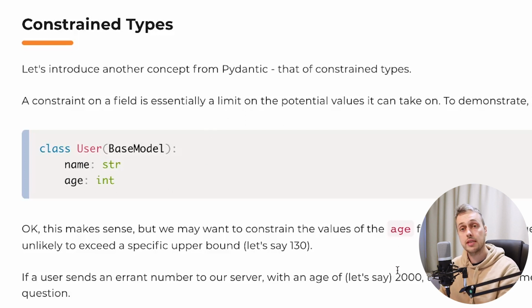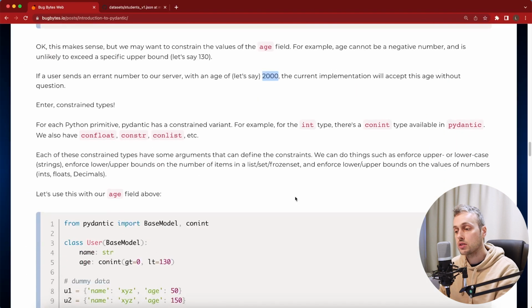So that means if someone's signing up to our application, they try and put in an age of 2000, we can write code in the Pydantic model to reject that sign up and throw a validation error because that age is not within the boundaries of what's expected for that field. Now you can see that Pydantic has some of these fields built in. There's a constrained integer type, and we also have these constrained fields for floating point numbers, for strings, for lists, and for other data types.